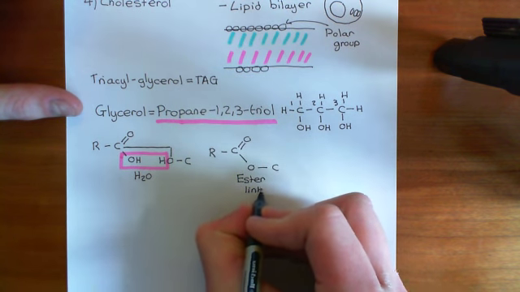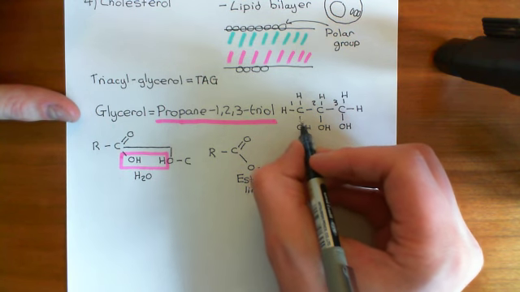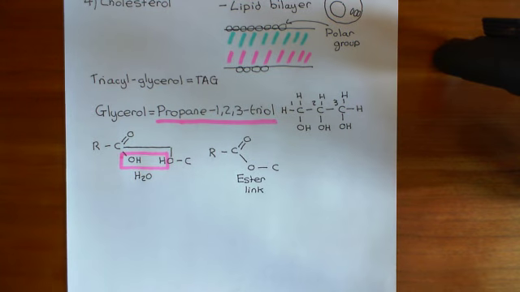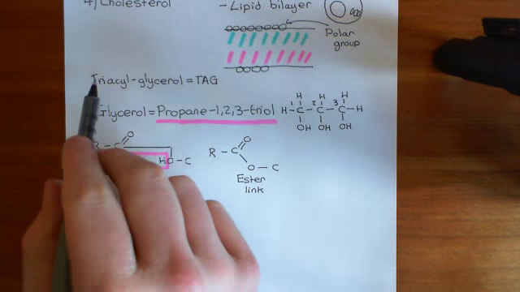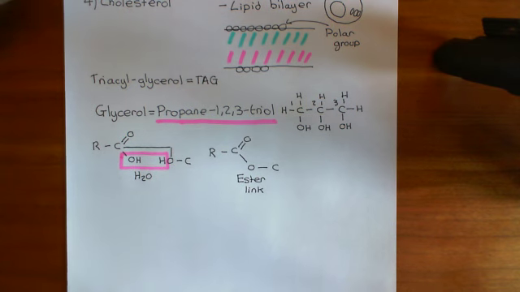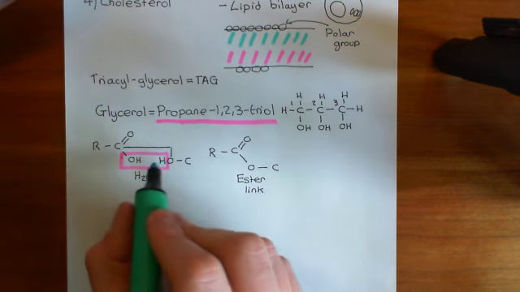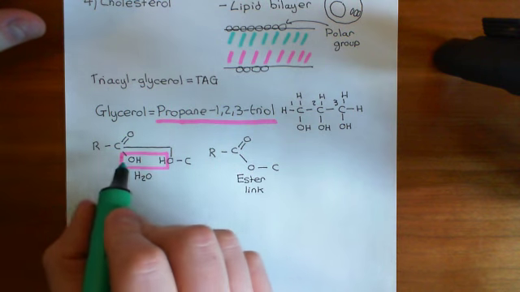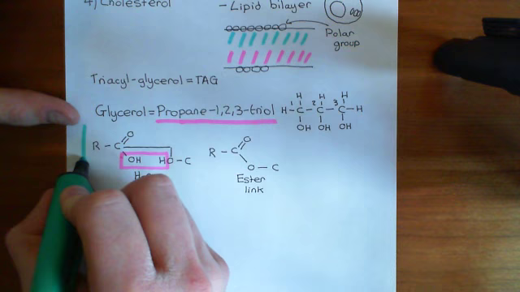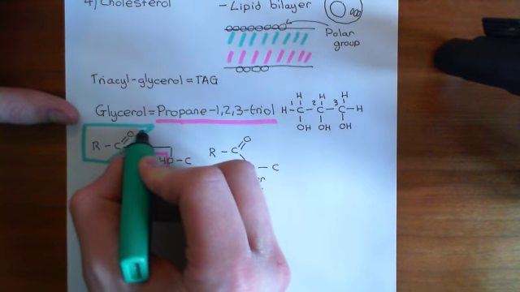So you can react free carboxylic acid molecules onto a glycerol molecule, and this is in fact what we're going to do. Now, why do you not call this a tricarboxylic acid glycerol? What does the acyl mean? Well, what you'll notice is that the actual portion of the carboxylic acid molecule that we add on to the alcohol group is not the entire carboxylic acid molecule. Instead, we only add on this portion here, which I'm now circling in green.